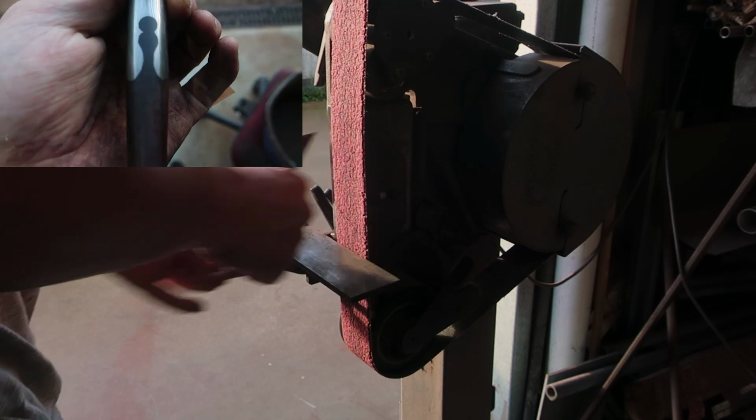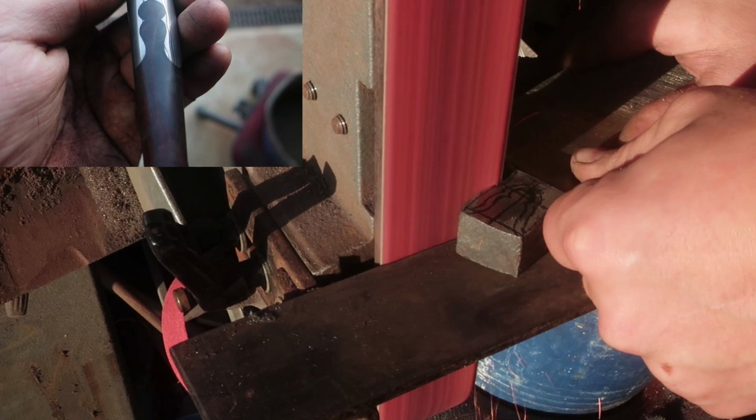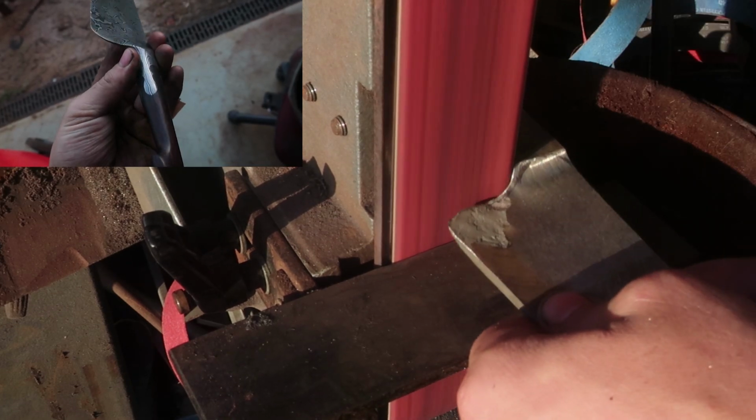Anyways, with today's project, I'm doing a double keyhole from both sides. This is not my first attempt, I'll show you my first attempt, but this is my second, and like I said, I'm going to try and make this better.